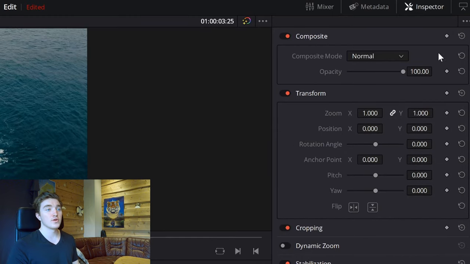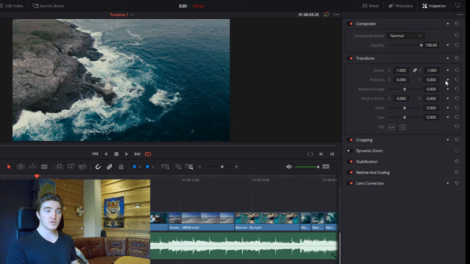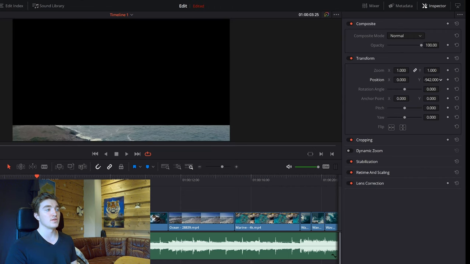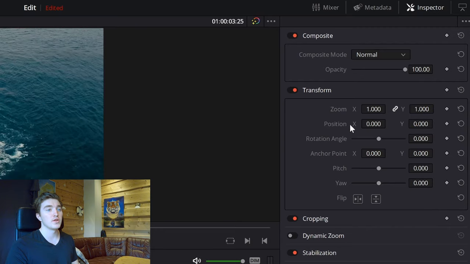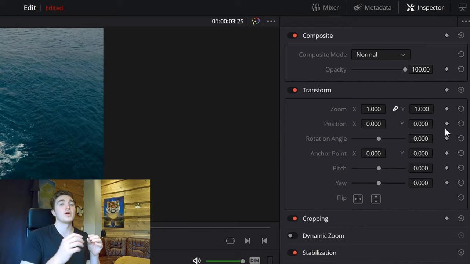And in the inspector we're gonna use the tab called transform, and transform has to do with the position of the frame. So if we change position of the frame, you can see it moves around inside it. To undo anything you do, so if you do anything wrong inside the inspector, you can just click on this circle here and you will undo that value. Or you can click on this if you want to reset all of the things inside the transform. And you can see that all of these different zoom, position, rotation and everything has this square on the right side, or this little diamond icon. And this is what you're going to click on to activate the keyframe. And I'm going to show you how the keyframes work later on.